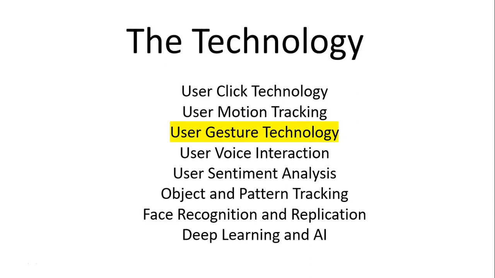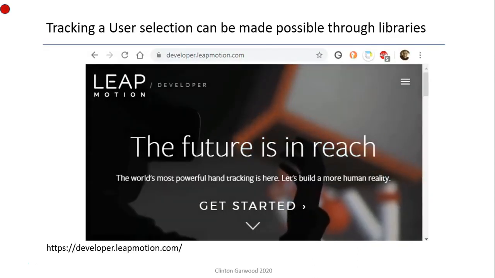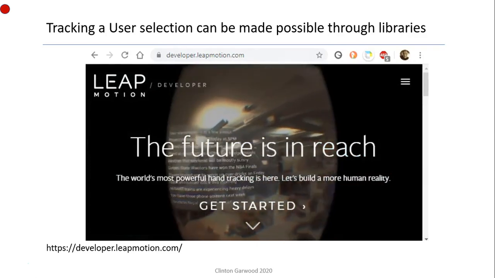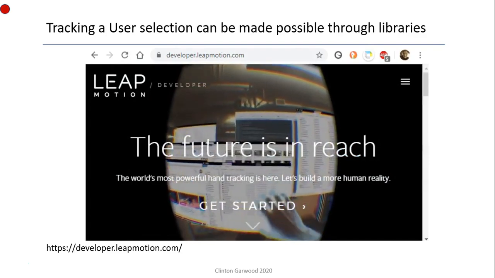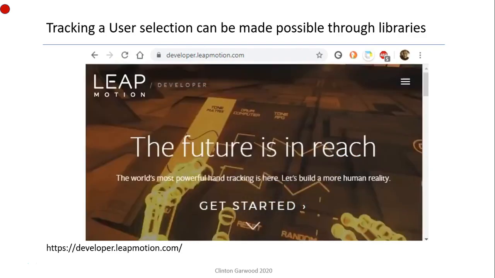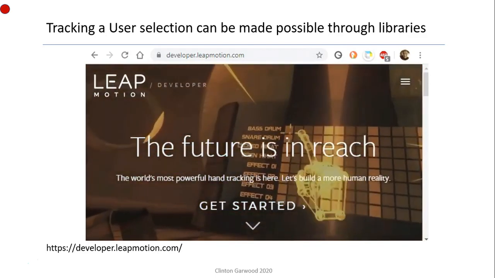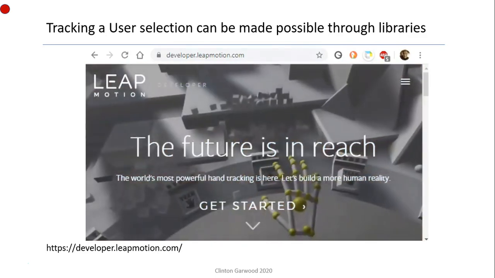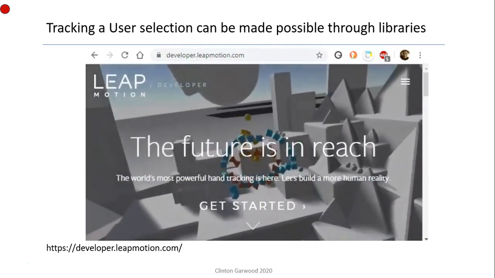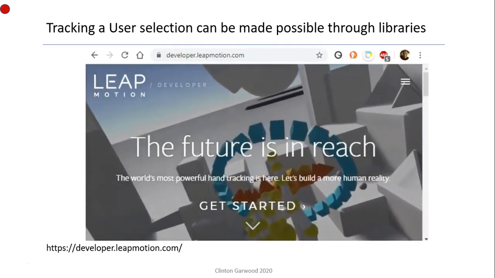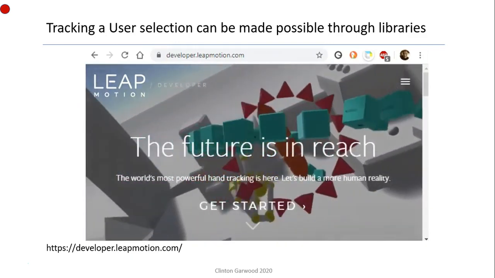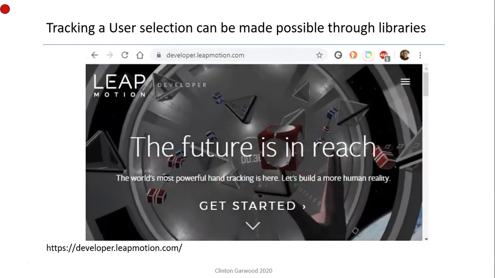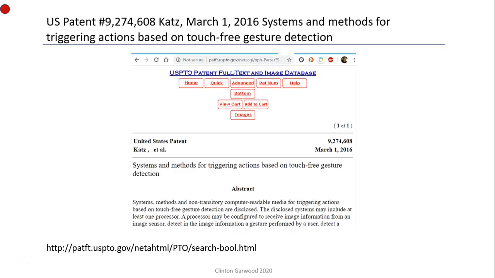Moving into gesture technology, we find that the technology here is more graphically appealing to users, and the tools we have track hand and facial recognition. We see here some capabilities of the library by Leap Motion to detect and record hand motion. Using APIs can produce a high-quality interactive experience. And gesture technology is an area that is ripe for growth, and some of the most cutting-edge technologies can be found in recent patent filings.